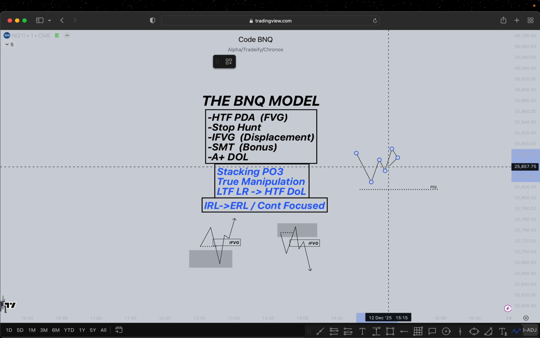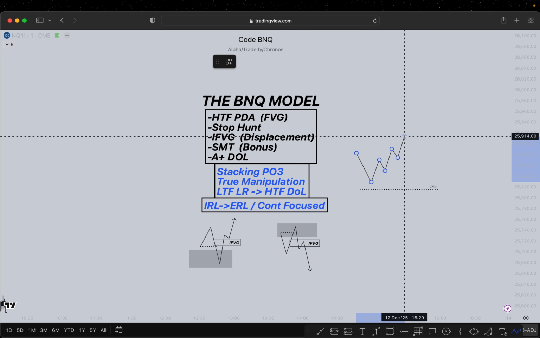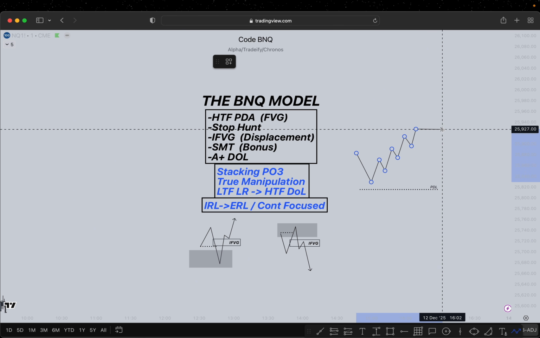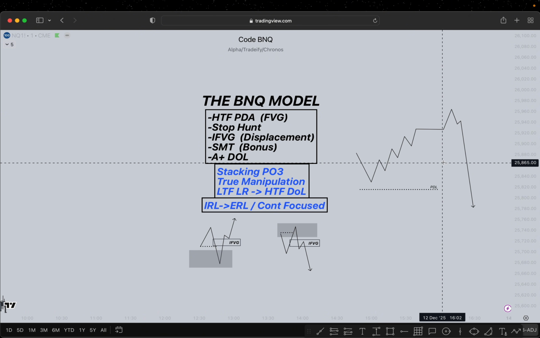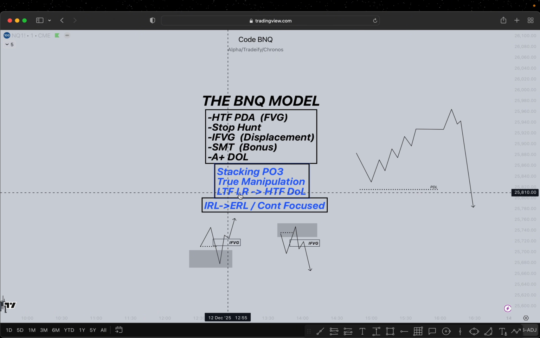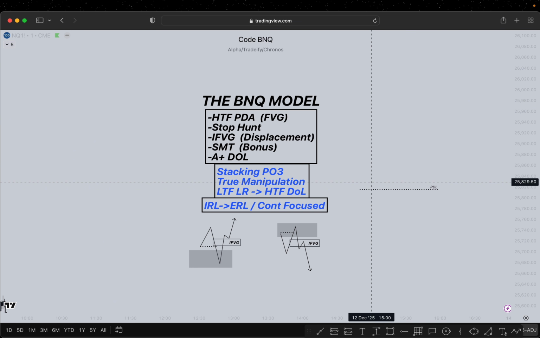So we edge this liquidity pool and then we build low resistance. And then what you could even have on top of this, right, is that opening price, you run above it and then you clear all of that out. This actually is the exact framework of what we're about to be going into. So that's what I mean by low time frame LR leading up to your high time frame DOL.